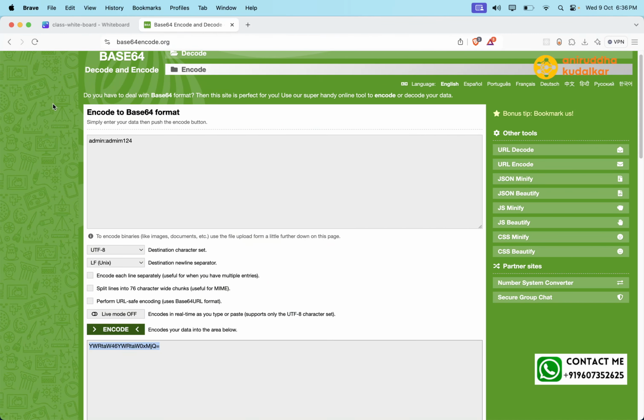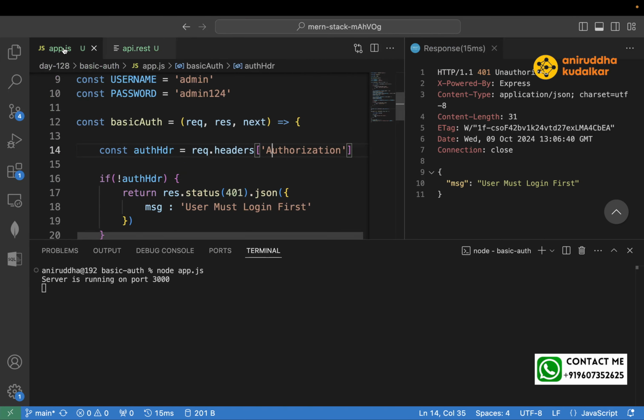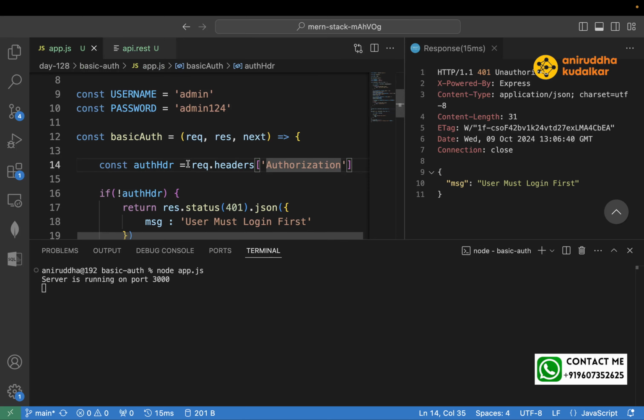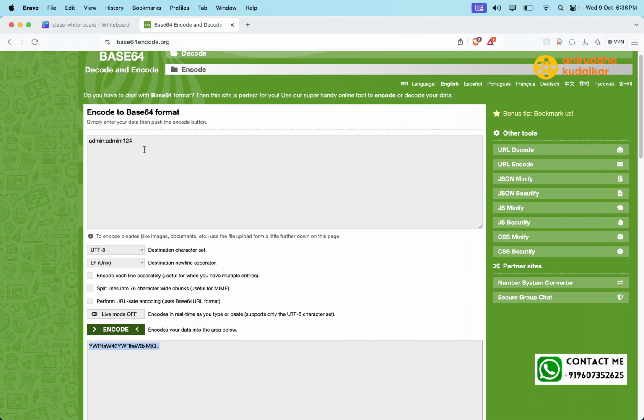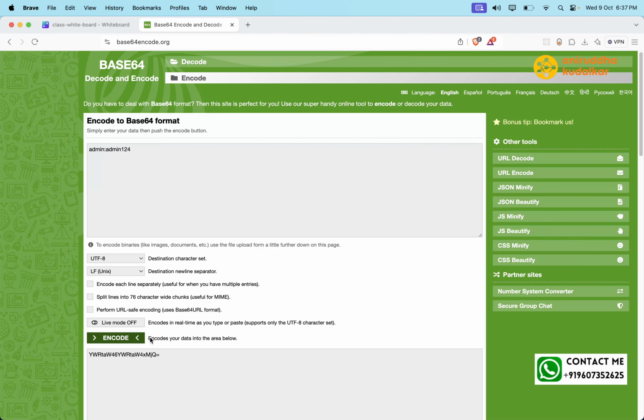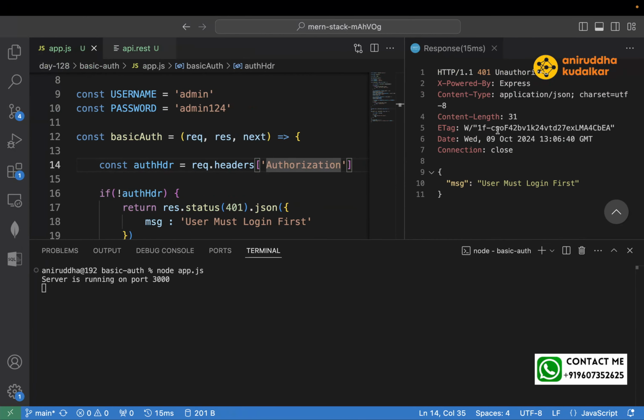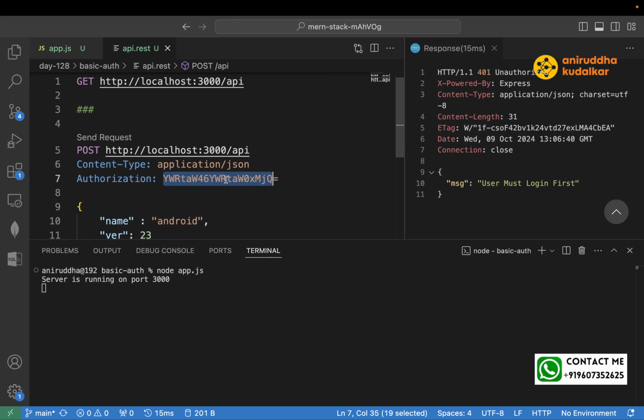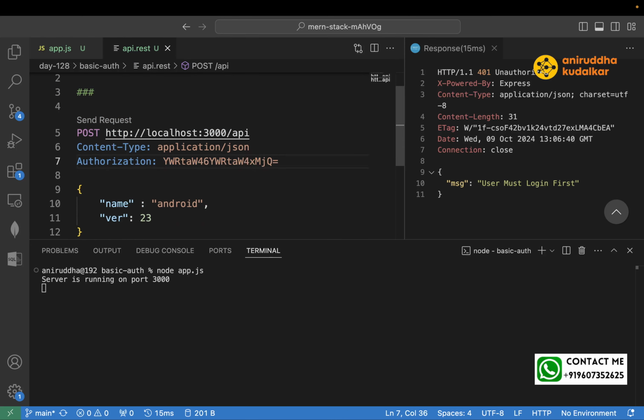So what password have we hard coded? Admin124. Now let's encode the string. So this is the base64 string. Again, just change this string from here, authorization, right? Rerun it and send the request again.